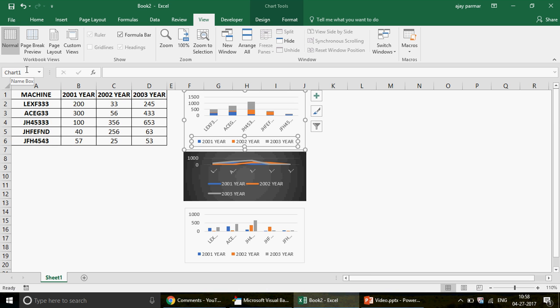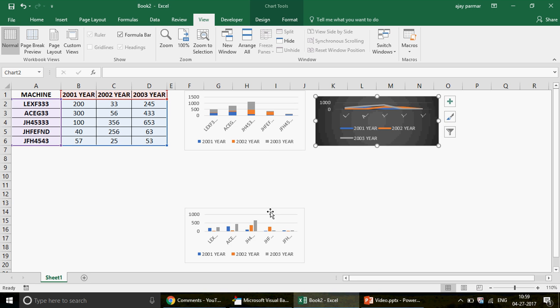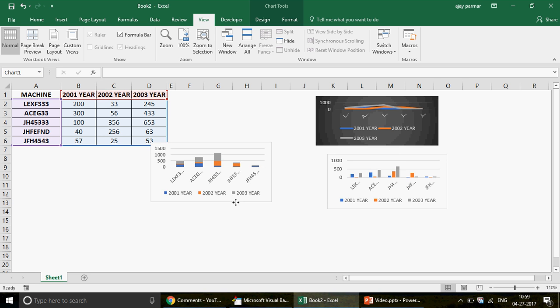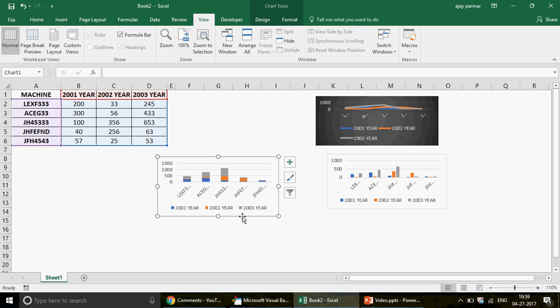So I have changed the name of the chart now, and I did this in all the sequence I want, right? Because this has to be the first chart, so I gave this the name chart 1, and this has to be the second chart, so I have written chart 2, because when I'm going to run the loop using the variable I, I'm going to change the I one by one. Now there is no compulsion for you to put them in this order. You can just put them in any order. They are really going to work, because charts never work on the order you put them. They work on the kind of naming convention you give them, right?